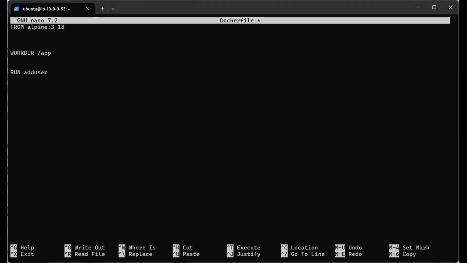Any username we can provide. In my case, I'm providing my name. Now we successfully added a user using this command, but we didn't switch to that user. So we need to mention USER, then the username.